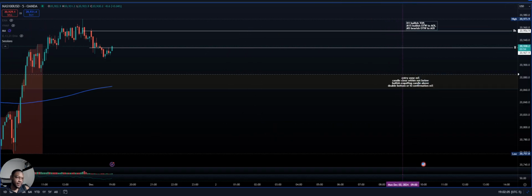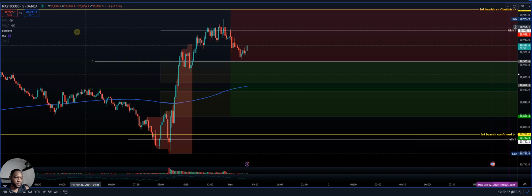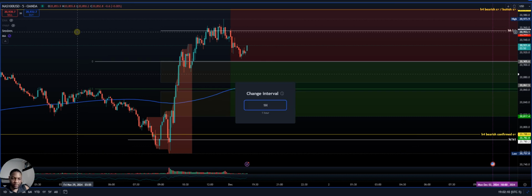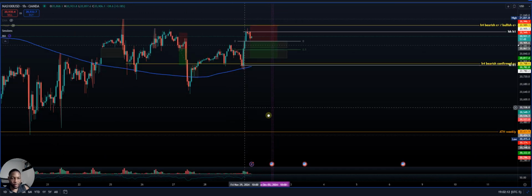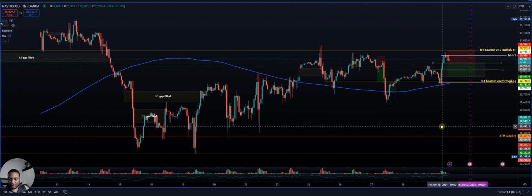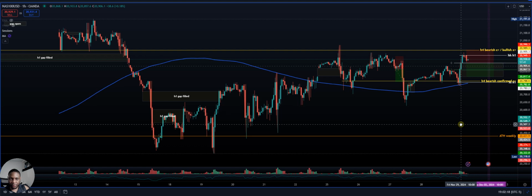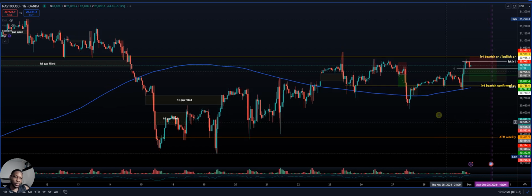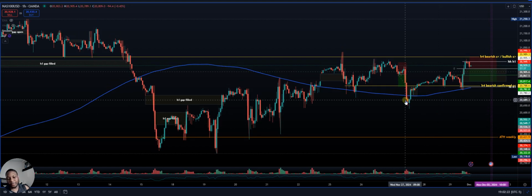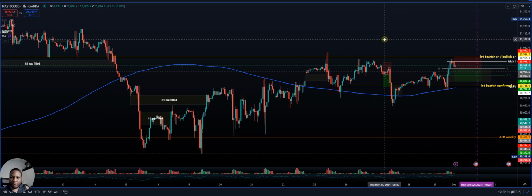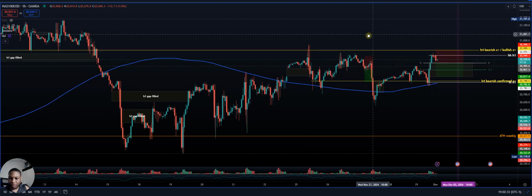Okay, so that is a summary of the market, the Nasdaq 100 so far. I will be looking to take a buy position because we're in an uptrend and the overall trend is bullish. We don't want to be trading against the trend, right? We always want to be trading in the direction the market is actually trending. If you have any questions, let me know.